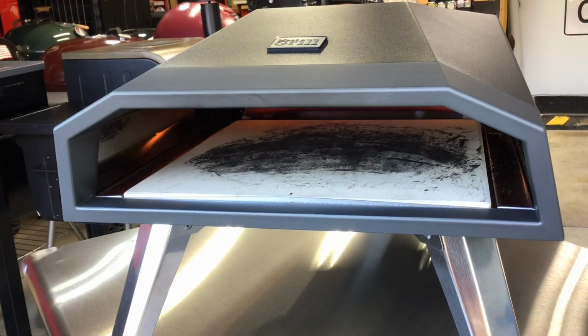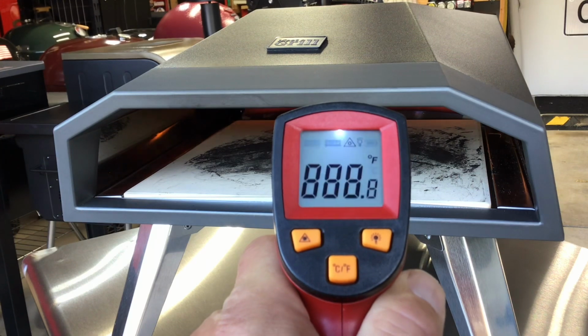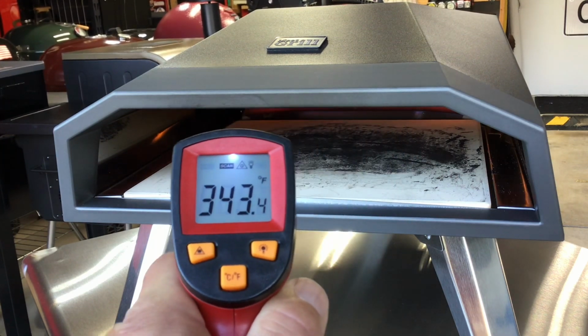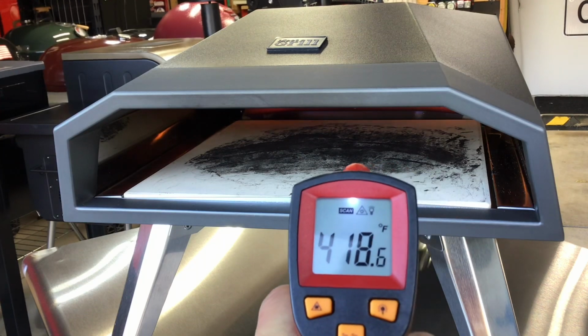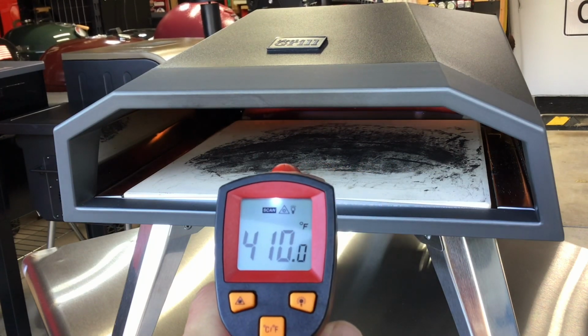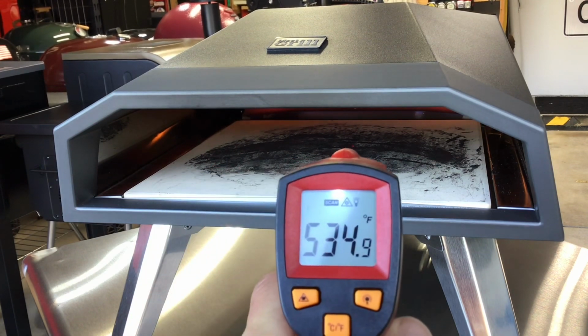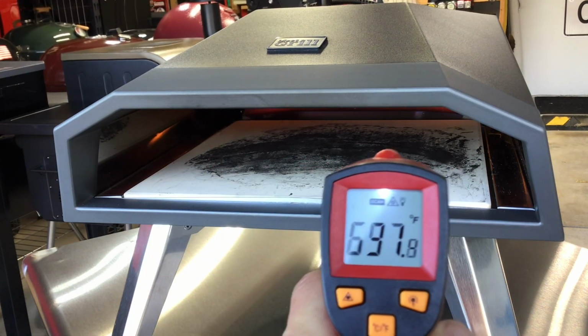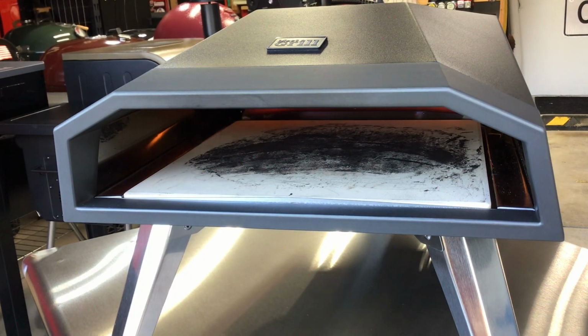All right, we've been on for about 10 minutes here. Like I said, I got it set at like quarter. And right at the front here, we're in the 400s already. We go toward the back, and it's definitely not 900. We definitely don't want the 900s. But it's obviously hotter toward the back than it is toward the front.